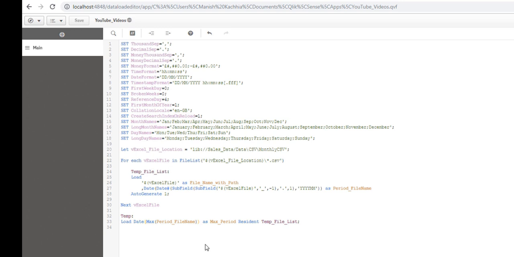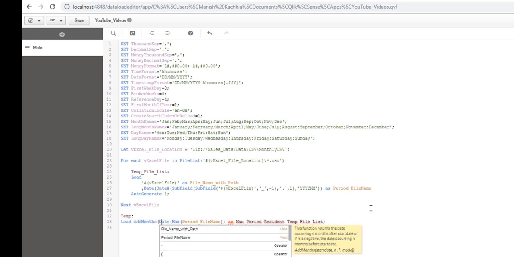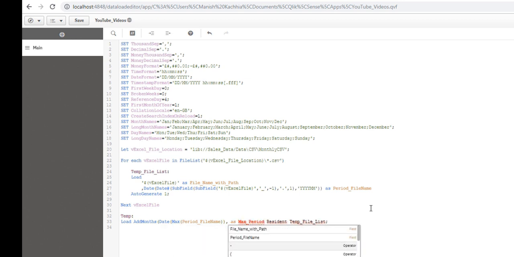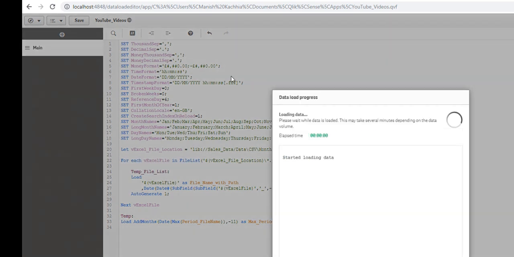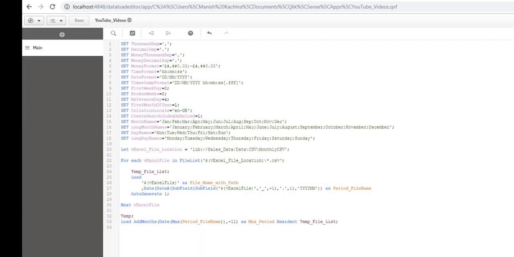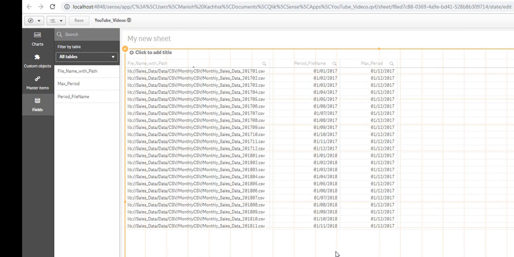Now I will use the add month function, which will add 11 months here. Our objective is to go back 12 months. So I will use minus 11 here and we will get 1st of December 2017, which is our first period which we are going to load.